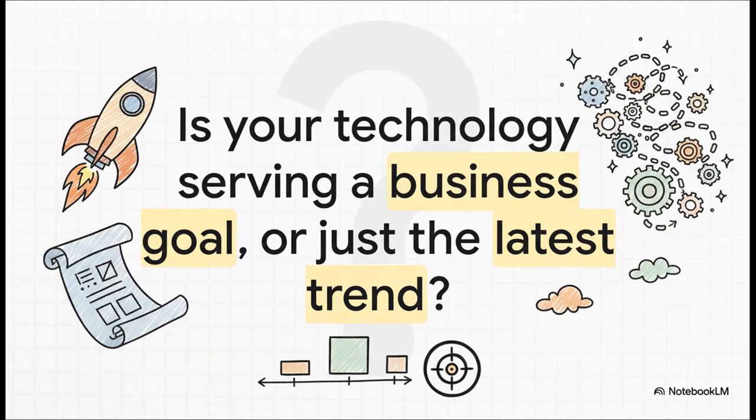So this leaves all of us with a final, really crucial question to ask ourselves. Are the tools that you're using truly helping you achieve your primary goal? Or are you just chasing the latest trend because it's new and shiny? The history of deployment teaches us that technology is just a means to an end, and the most important thing is to never, ever lose sight of what that end is.